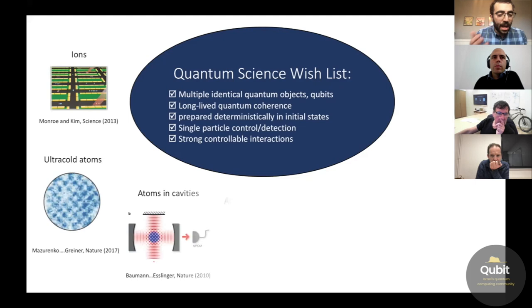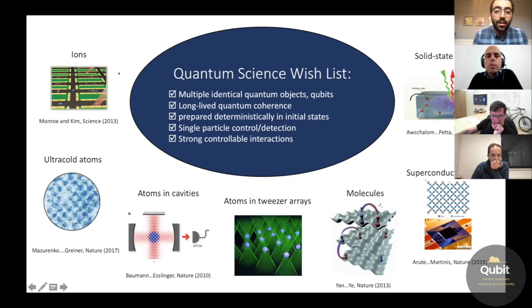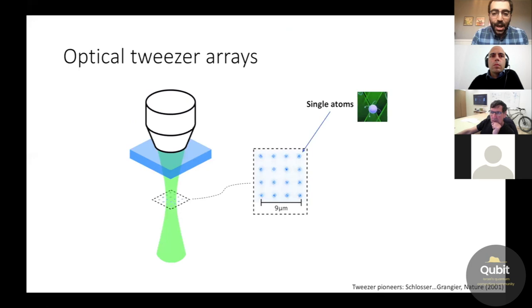Again, as we've heard, there are many different ways being explored for actually achieving this wish list, ranging from trapped ions, ultra cold atoms as we heard from Emanuel, Rydberg arrays as we heard from Antoine, as well as other things in the solid state like superconducting qubits and NV centers. And what I'll be describing today will really continue on this theme of atoms and tweezer arrays. And if you missed any of Antoine's talk, let me just remind you, and this is all you'll really need to know, optical tweezer arrays, this technology, the basic idea is I take some light, I shine it into a microscope objective over here. This objective makes a tight focus of light at which I can trap individual single atoms from a cloud initially, a pre-cooled laser-cooled cloud. This same objective I can use to collect fluorescence from the atoms and make images such as these in the center.